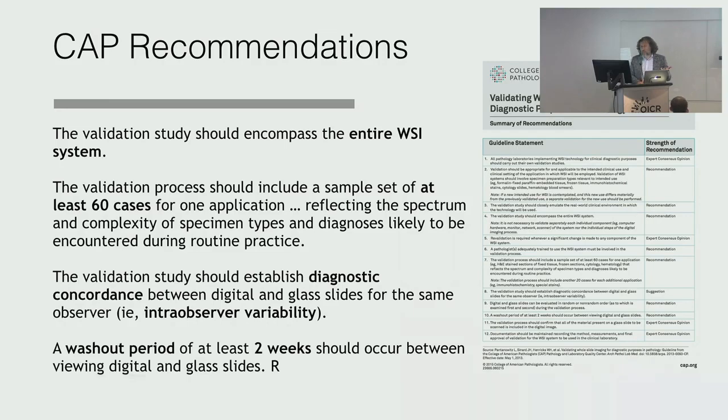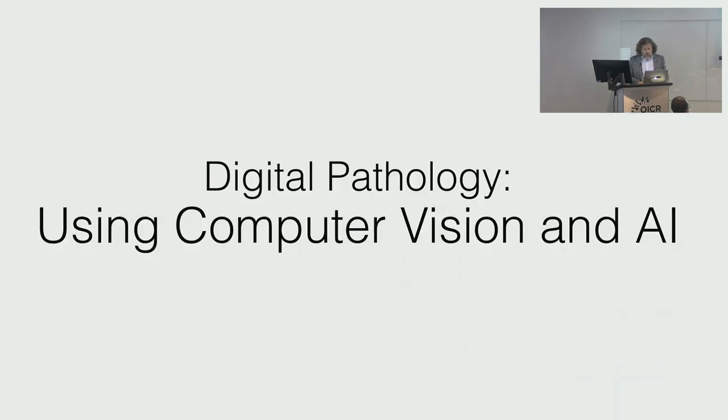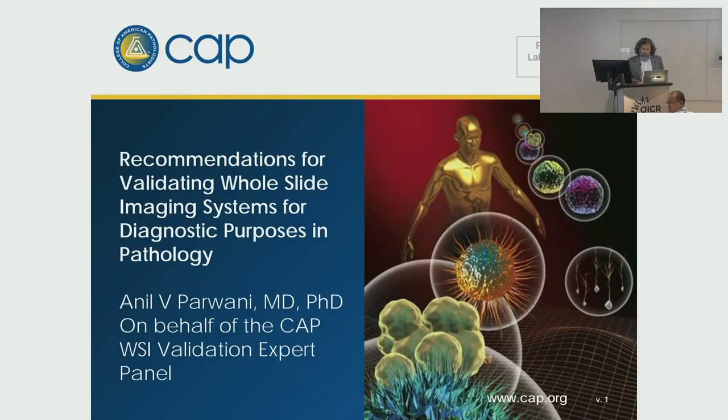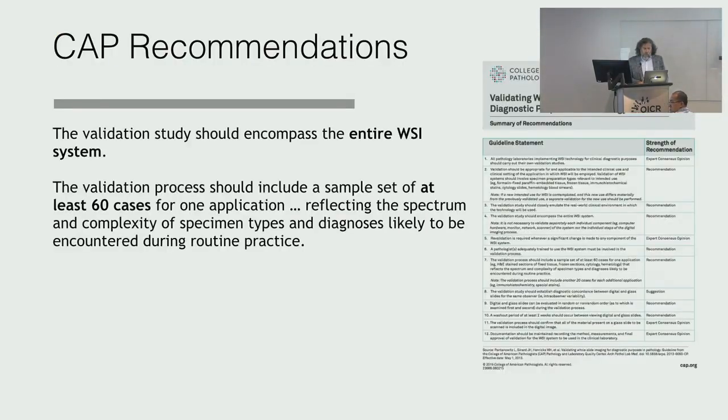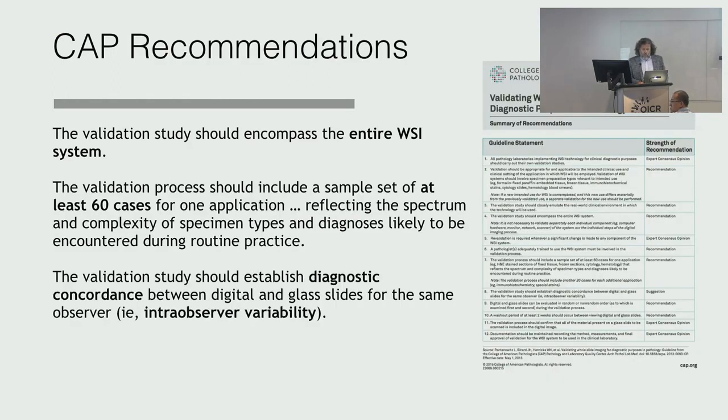But at least we have some recommendations after many, many years of work. Based on the CAP recommendations, every hospital and every lab can make its own decision whether to adopt digital pathology or not. That's really good. So what's the benchmark? What should the concordance be for the 60 cases? If I remember correctly, you can look it up on the page that I have added as a screenshot. The concordance should be above 94 to 95%. Then everybody's happy.